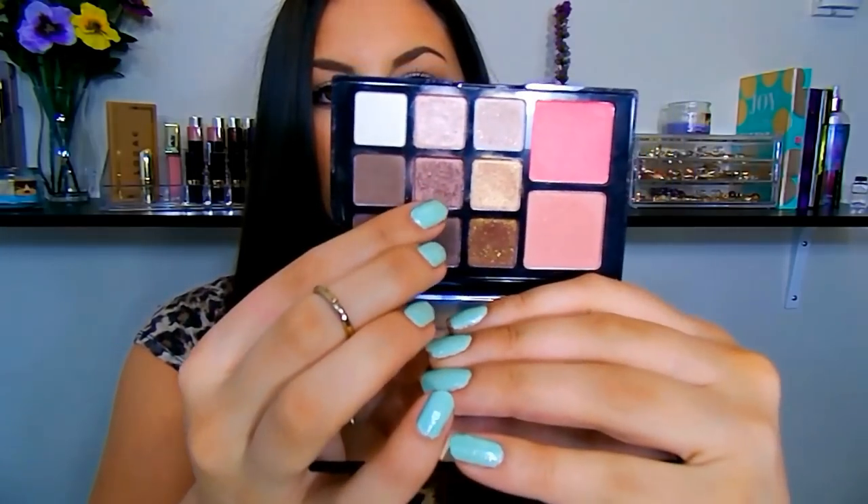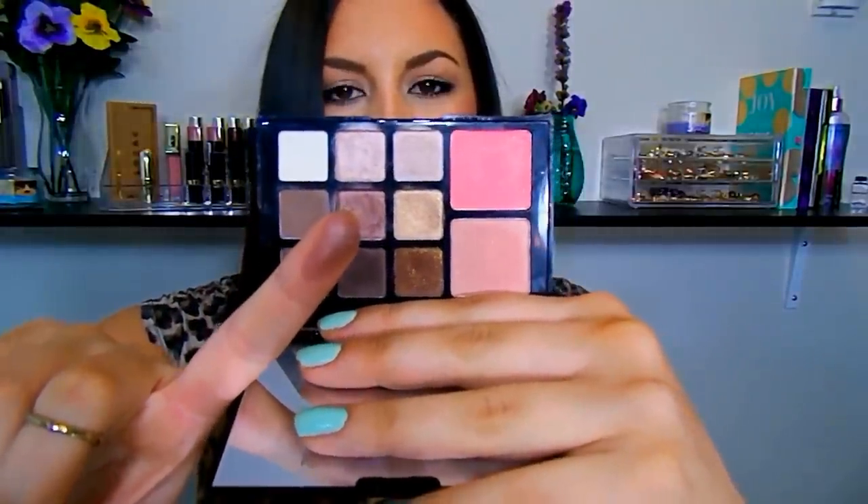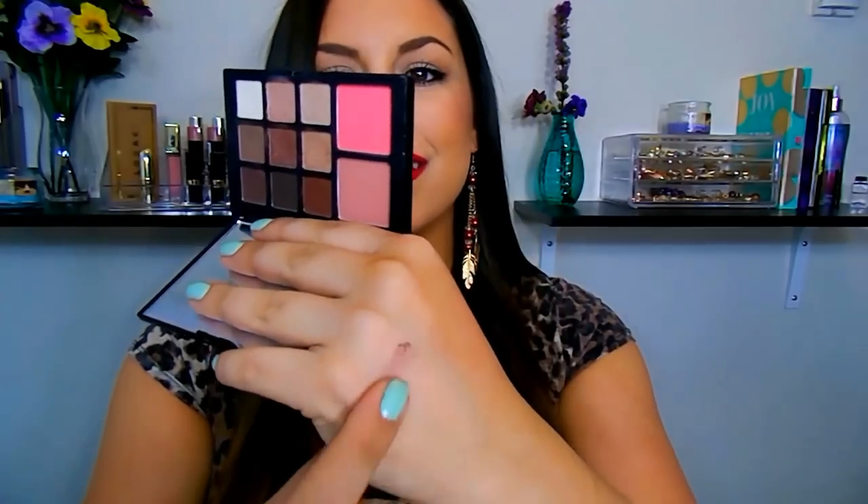This is an eyeshadow palette — this is from the Sephora Makeup Made Simple line. As the weather starts to get warmer and nicer, I reach for this little guy. I love these shadows so much, especially this one. I used this palette in one of my recent tutorials — I'll link it down below. It was my bronze makeup tutorial, an all-bronze look. This color right here, I have yet to find anything like it. It looks like a basic brown but it is stunning on the eye. I cannot get enough from this palette.